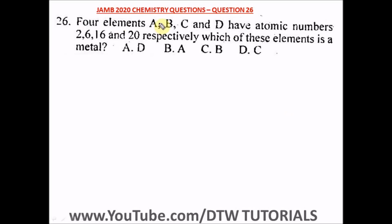Question 26. 4 elements A, B, C, and D have atomic numbers 2, 6, 16, and 20 respectively. Which of these is a metal? Okay, so you have option A is 2. And which element has the atomic number of 2? That's helium.